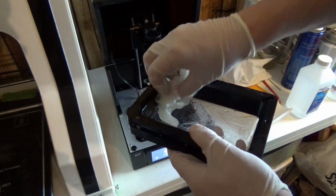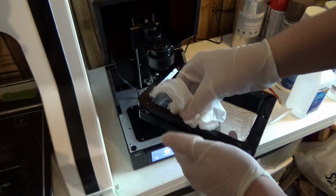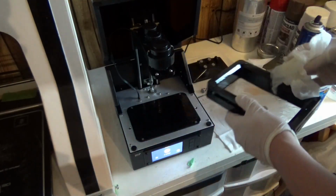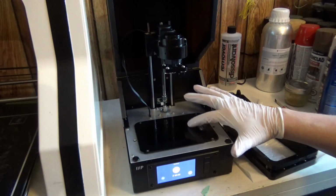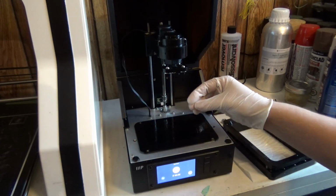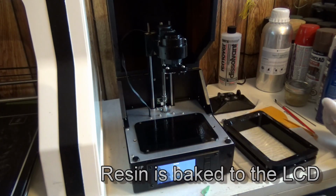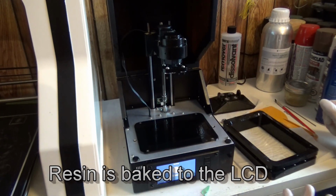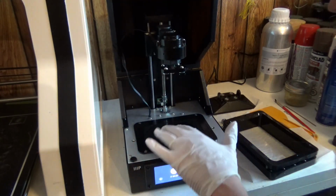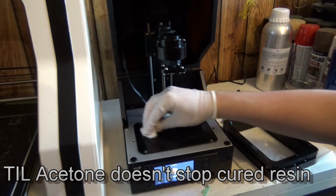I put some water or some alcohol in here. I'm just going to wipe everything down once, get everything good and wet, and just start cleaning. One thing I've noticed is that the 70% never seems to take the stuff completely off of my screen, so we're going to see if acetone will do that. I'm going to keep cleaning and scrubbing at this until it comes clean, and I will see you all in a bit.